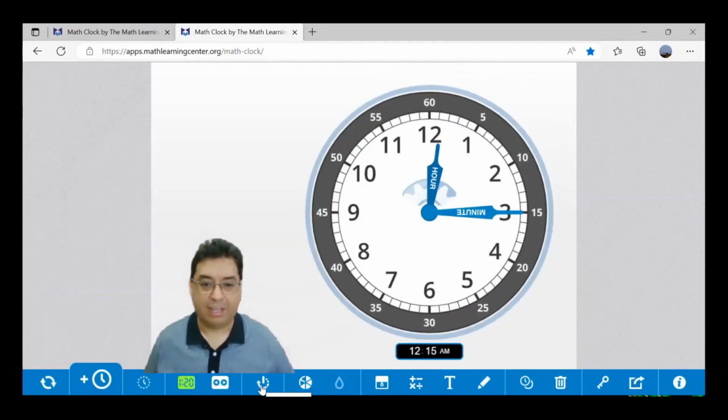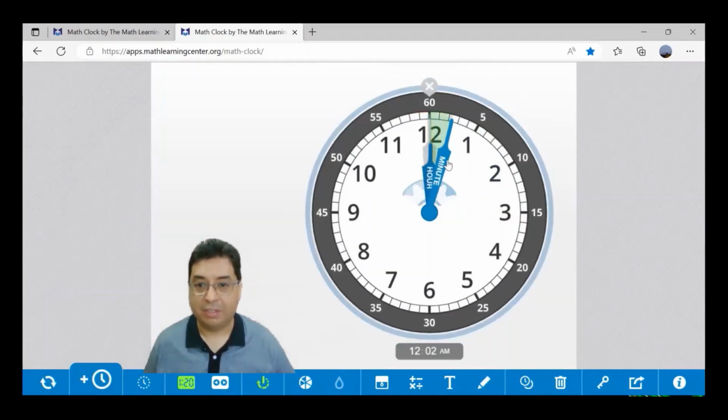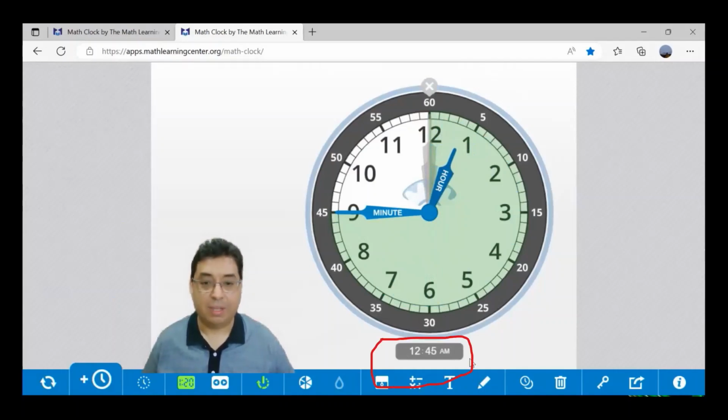And then here we've got elapsed time, which I think is kind of cool here. So I'm going to put this back at 12 o'clock, and then I'm going to click on the elapsed time here, and now it's going to show you literally elapsed time. So if I go in this direction, it's going to show me what elapsed time looks like after 5 minutes. And let's go down here to quarter after, or 15 minutes, and you can see it's highlighting it. And then you can go up again to quarter till mark, and it's showing you the time in digital form, and it's also showing you the highlighted time for the elapsed time.